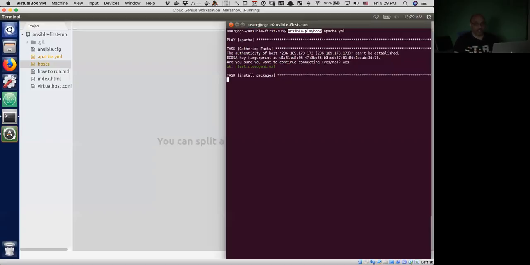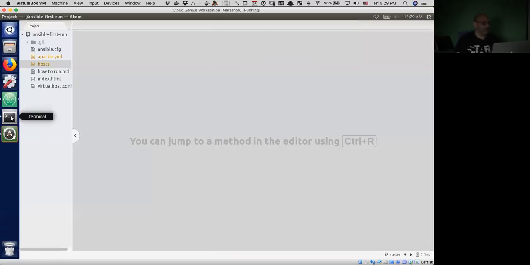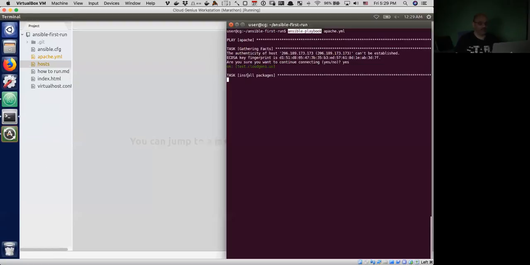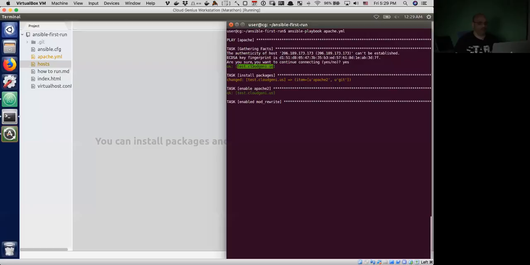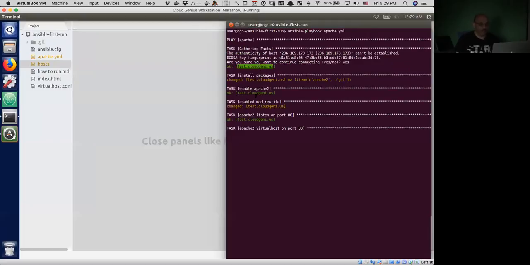It is actually installing Git and installing Apache 2 and doing all the virtual host configurations. And at the end, we will have the site up and running. So let's wait for it. In 2 minutes, we should finish this action of installing on that site, the newly constructed DNS domain. And it is doing these things.